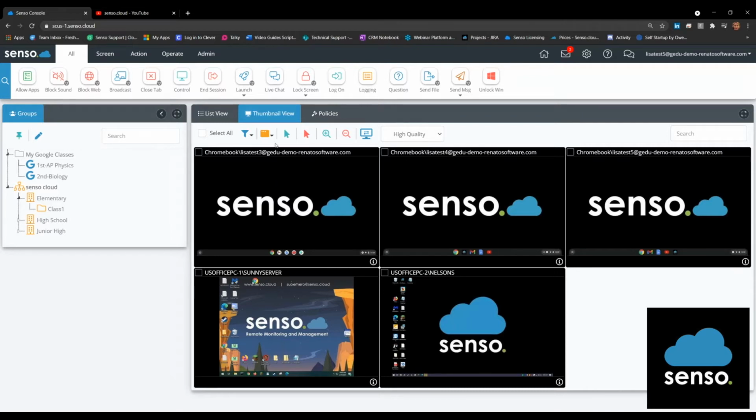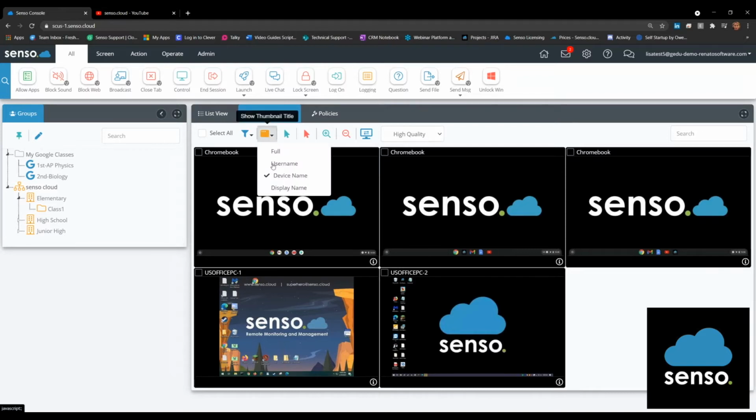So really, to clean this up, you can come in here and change the thumbnail title. You can change it to just the username. You see on those PC devices, it is kind of handy to change it there. You can go to device name. If you're in a lab, this might be very handy because you have US Office 1, 2, 3, 4, 5, or in a lab, you want to see the numbers on there. But I find, especially when working with Chromebooks, this one right here is my favorite, display name. You see there, it strips away and just leaves the student's display name. This is what has been entered into the Google admin side of things, and it's pulled it over. So now I get a very clear idea of what student is on each device.